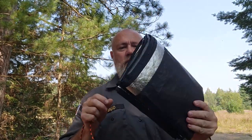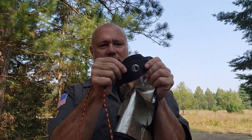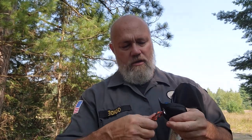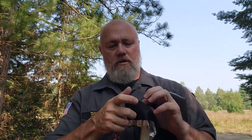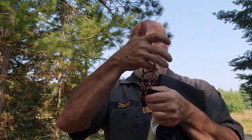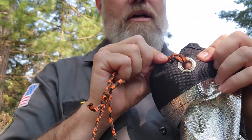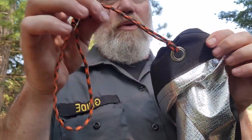One, let's say I'm going to make a quick shelter out of my ground cloth or my space blanket, and it's got these grommets. I can thread my rope through and tie a knot, but if I have some of these made, it's much quicker to just run a bite of the loop through. Bring that bite up, and then run the rest of the loop through the bite. And as I cinch that down, you've made what you would maybe know as a lark's head if it's formed in the end of the rope. But now it's a girth hitch because it's around this ring and it was closed.